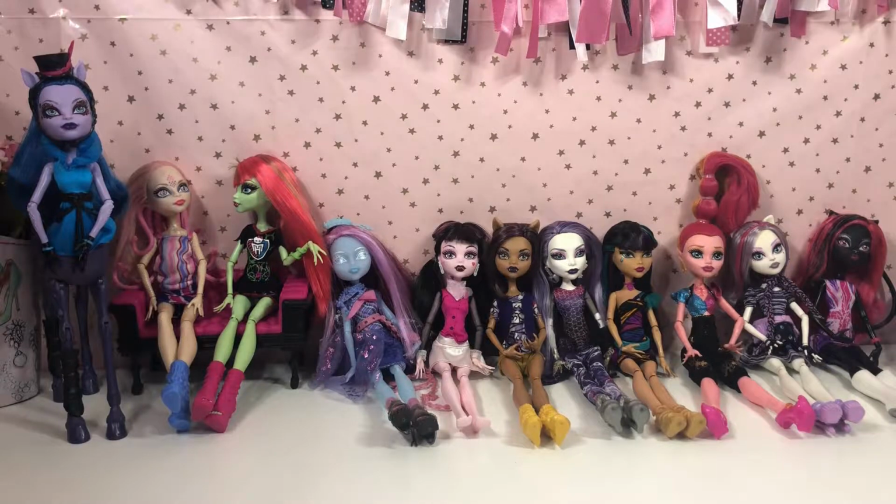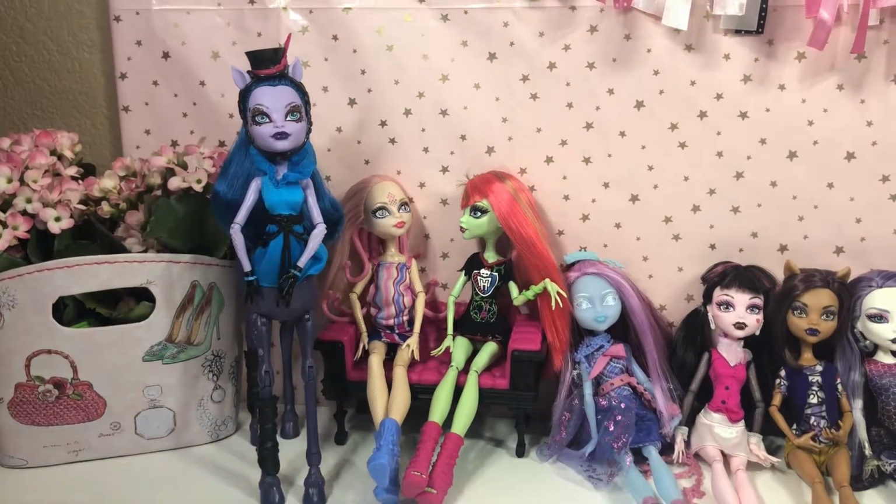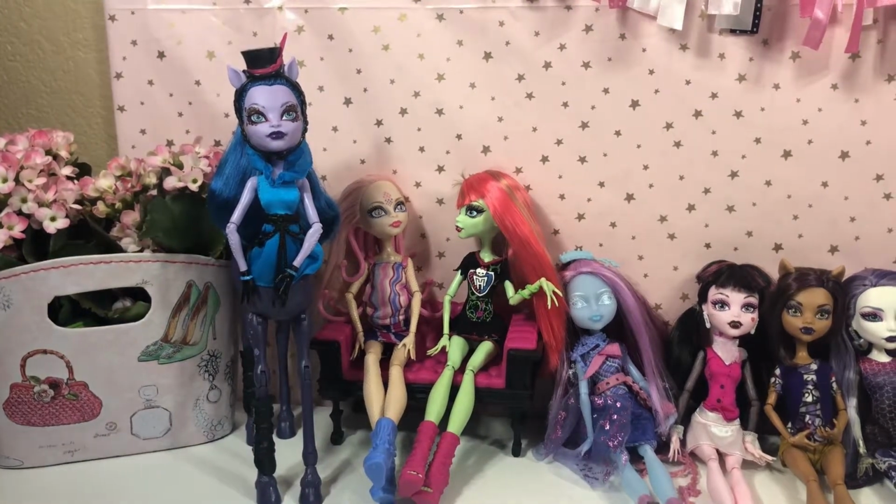Alright, so the girls are all cleaned up, they've had their hair restyled, and they are ready to be shown off. So let me go ahead and get started. I'm gonna start over here.